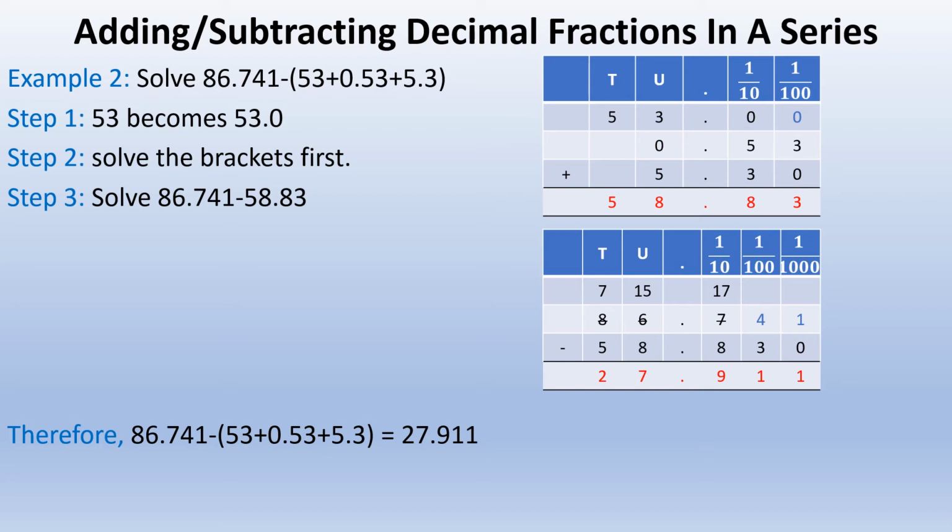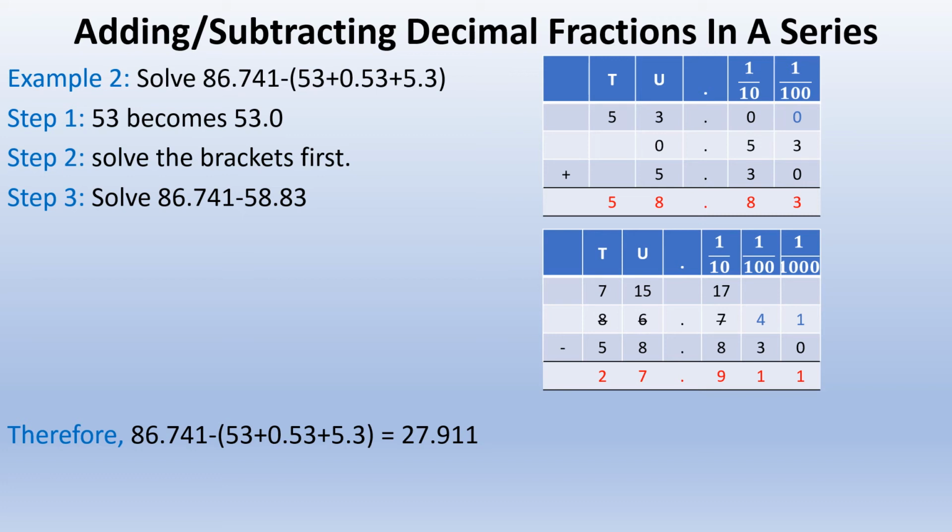And then we subtract. 1 minus 0 in the thousandths place gives you 1. 4 minus 3 in the hundredths place gives you 1. 7 minus 8, that's not possible. So what do we do? We go down to 6 and see if we can take 1 unit from the 6 and move it over to the tenths position. Doing that, we'll have 5 units left. And now 1 unit is 10 tenths. 10 plus the 7 we have will give us 17 tenths. 17 minus 8 will give us 9.